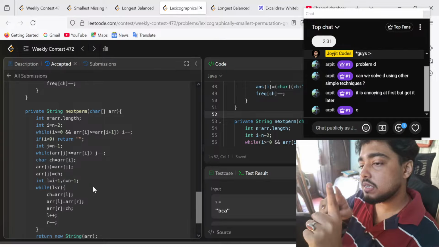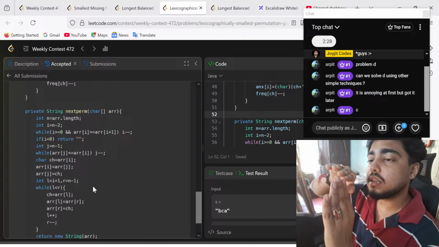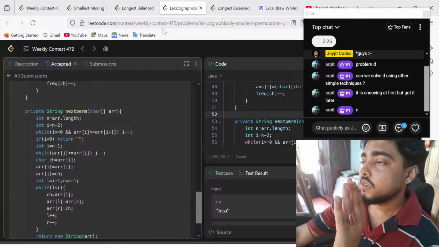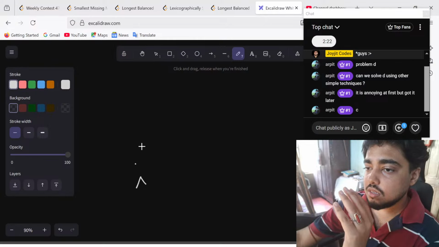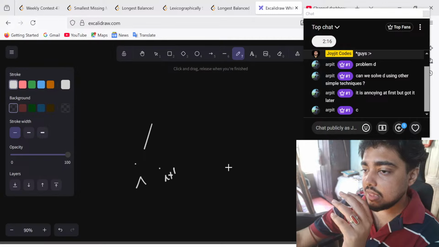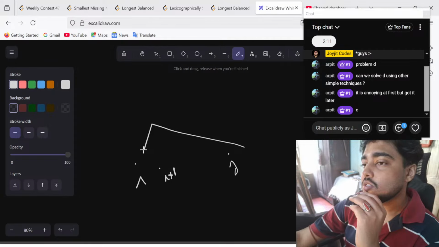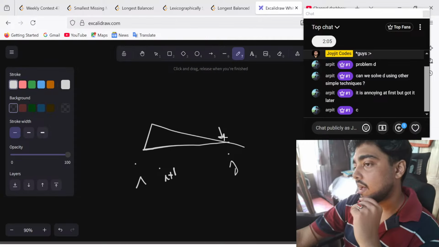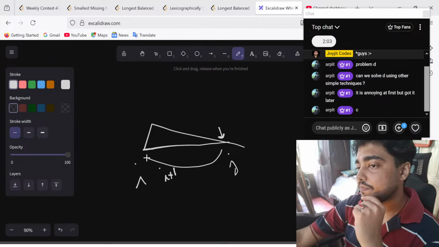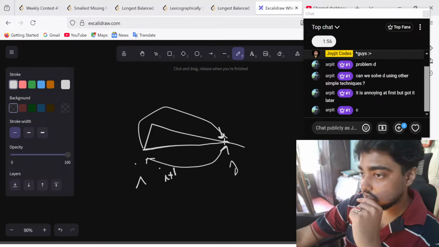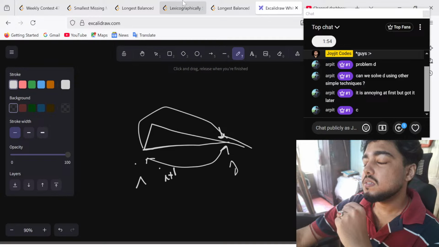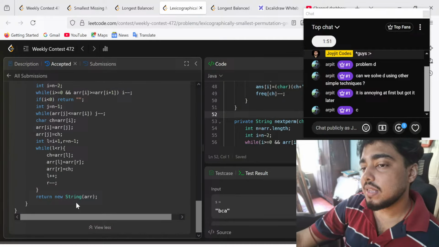See, this is lesser. This would be going like this, right? This will be going like this. Ith position, i plus 1, and then till j it will be going like this, right? So you have to find the first element that is greater than this and you can swap them. Then you swap them and reverse the whole thing till the end. That is what the next permutation does basically.